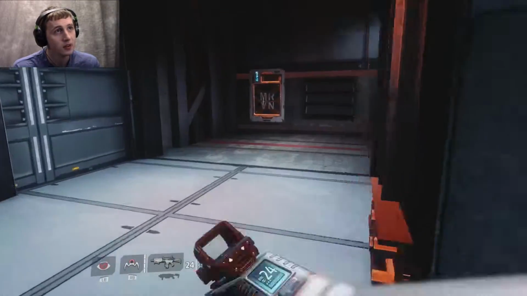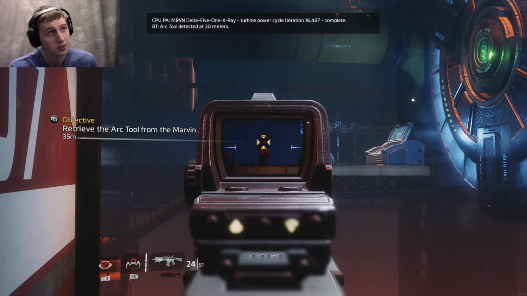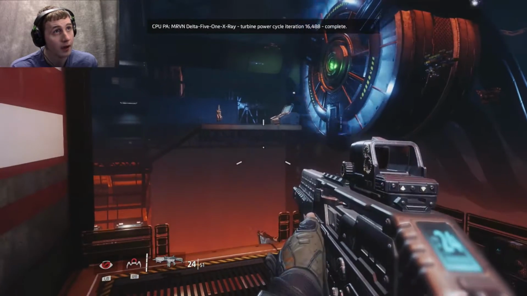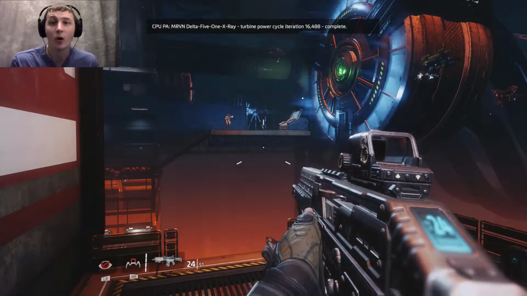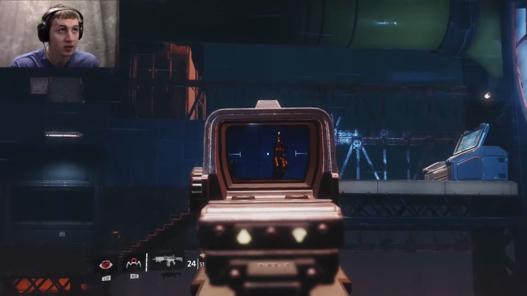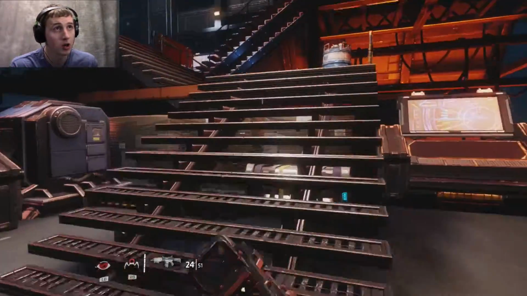Yay. Don't turn on again. Oof. Arc tool detected at 30 meters. So it's being held by something. Is that a... So it's literally just like a power gun. You shoot it at something and it powers up or powers down, depending. All right. Well, let's go get ourselves a freaking arc tool.